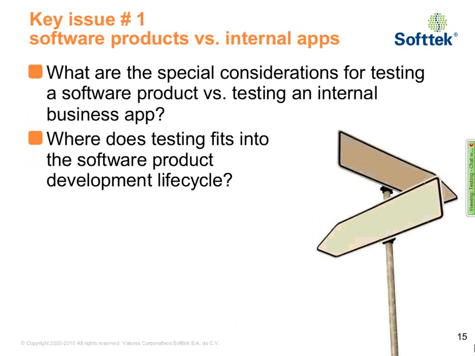However, given the fact that internal business applications don't receive the kind of exposure that a software product will receive, and they don't compete in the marketplace for revenue or market share or analyst review, customer satisfaction, a software product has a broader requirement and simply a higher threshold for quality. And so some of those considerations may include that you have to do more performance or scale testing.